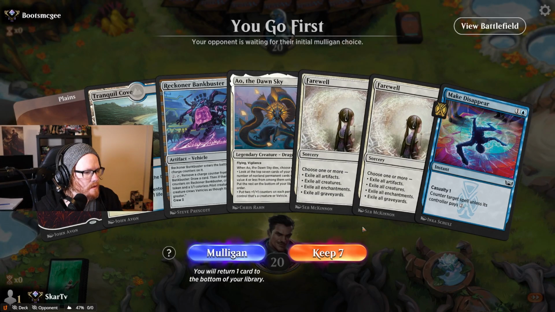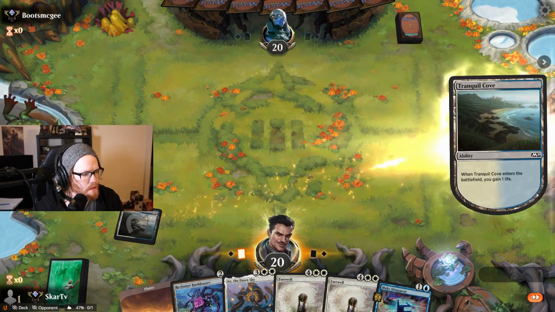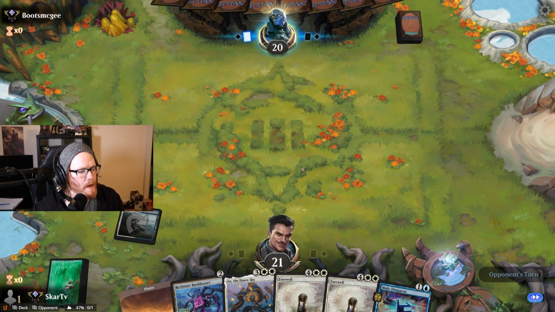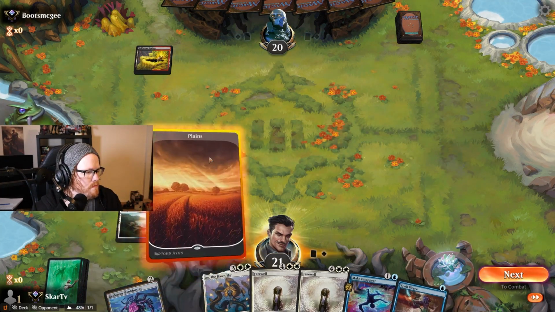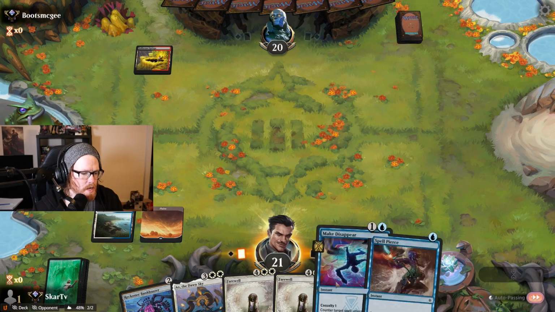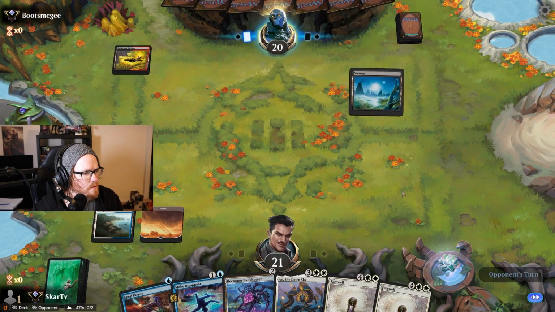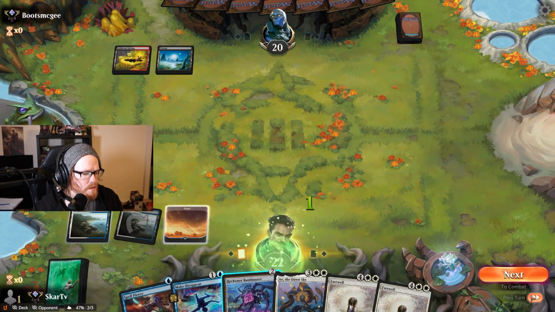On the play, hand is kind of slow. We need land, but I think I keep because we don't have the draw for our benefit, so we go down a card. And depending on what the matchup is, that could be very key. We'll say go. We'll kind of wait and see what our opponent does in this position. All right. We'll still wait and see.